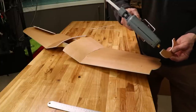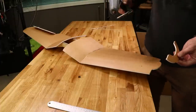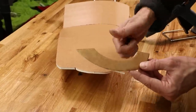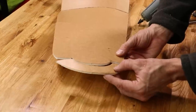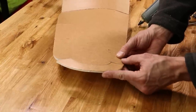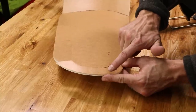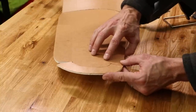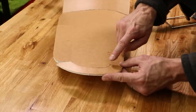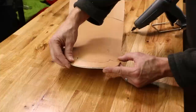Now what I'm going to do is I'm going to apply glue. Again, I'm going to be applying glue towards the bottom of this piece, because whenever I press these two pieces together, I want that glue to squirt down, not up. And now, as I put this together, I'm going to shingle this piece of paper over this piece of paper. If you happen to shingle this piece of paper over this piece of paper, that's okay. Just whatever you do on this side, also continue on this side.